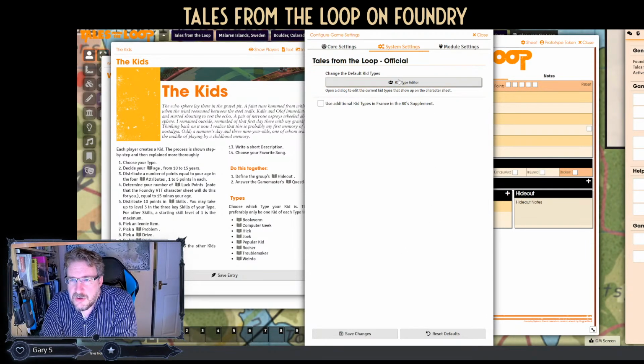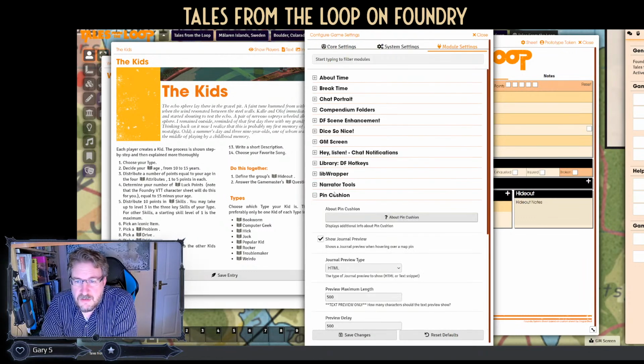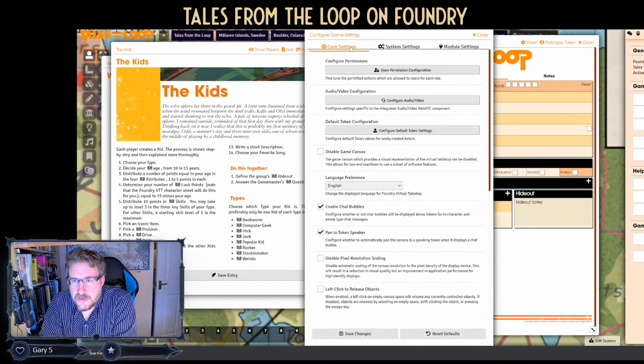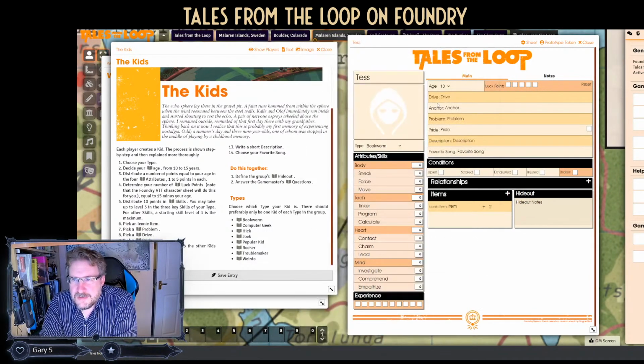What I do notice, however, is if I click on kit type editor, it doesn't do anything. I noticed that when I last tested it the other day. Yeah, I don't know what it's supposed to do, whether there's supposed to be a list somewhere, but currently either I'm doing it wrong or it doesn't work. I don't think there's anything. Sometimes the system settings for the module can be in there or they can be in there. So you may have to look at both. So, yeah, that's filling in.